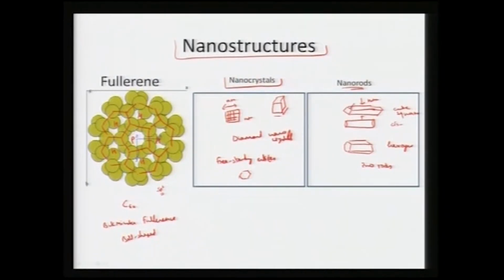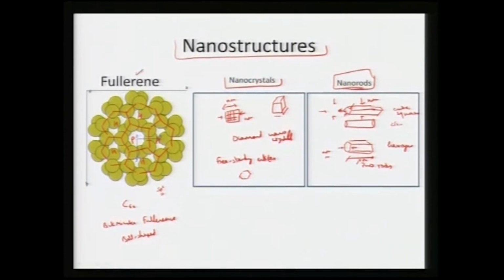So, we can see the two of its units, nanorods means two of the units are along the vertical, two directions. The length might be a couple of micrometers or more or less, but the other two entities are on the length scale of nanometers. In a nanocrystal, we have entire dimensionality in nanometers. In nanorods, we can have dimensionality of nanometers along two of those dimensions, and the third dimension can be even longer. And in fullerene also we have all three directions in a couple of nanometers.